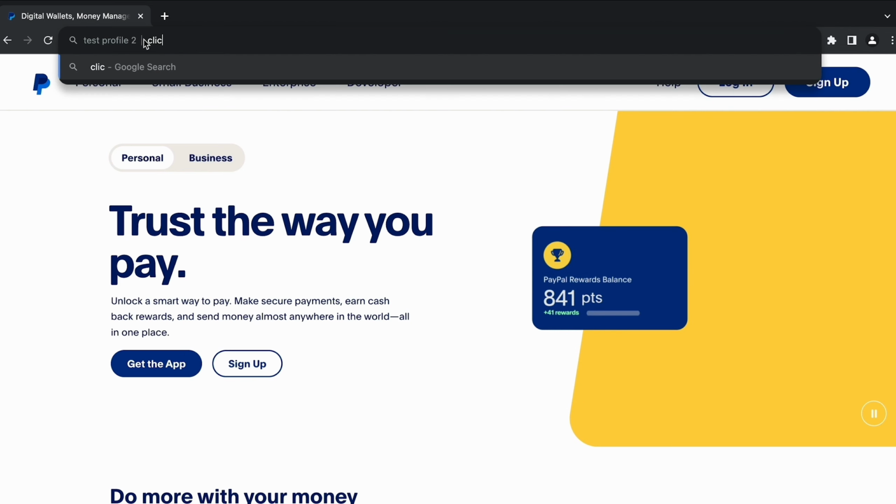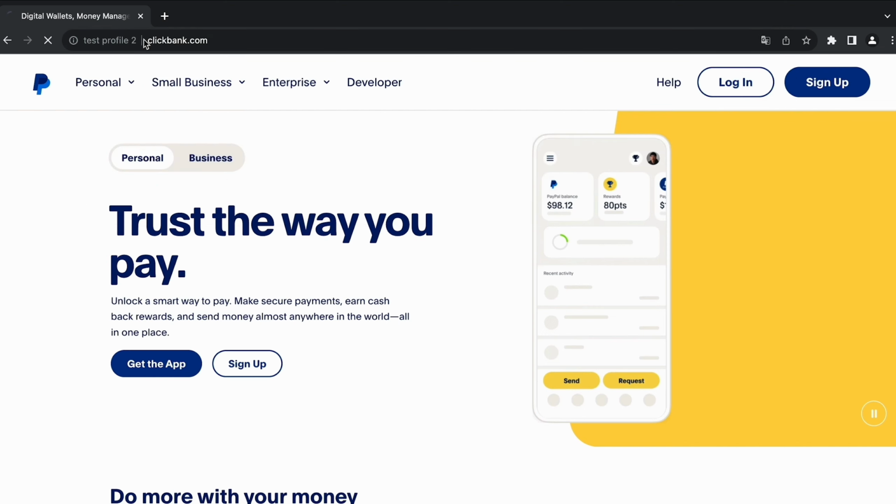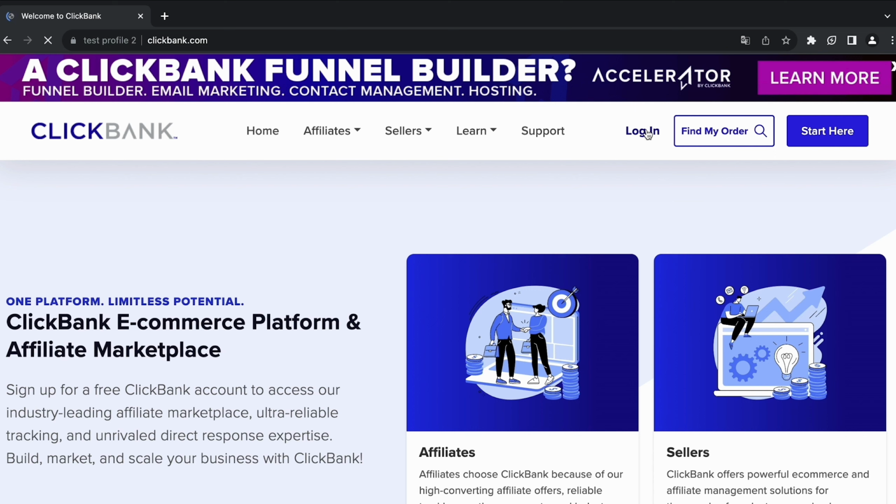And at the same time, let's say you are using a ClickBank account. Let me go to clickbank.com right now, and you're going to see that you're able to create an account on here and use it to run whatever you want to run inside of here. So you can see whatever website, whatever it is, basically you can get to use it. And with opening up different links, you can create multiple accounts and run whatever you choose to.